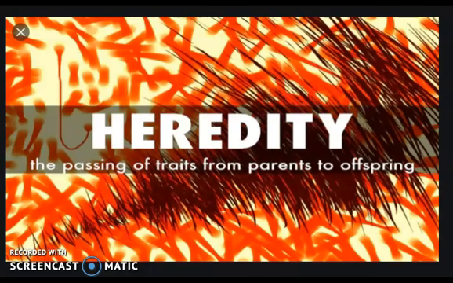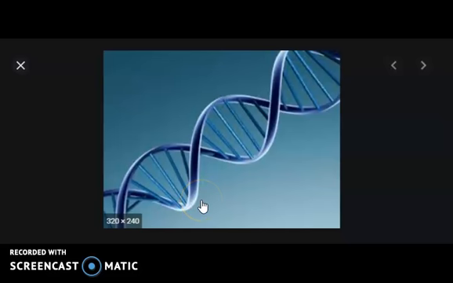Now here we see what is meant by chromosomes. Chromosomes are thread-like structures located inside the nucleus of animal and plant cells. Each chromosome is made up of protein and a single molecule of deoxyribonucleic acid, passed from parents to offspring. DNA contains the specific instructions that make each type of living creature unique.